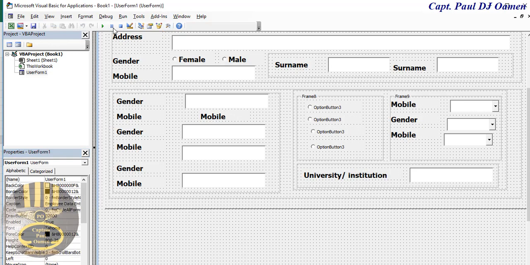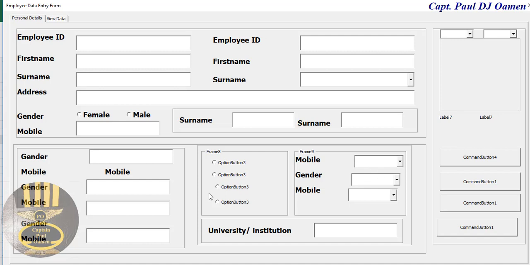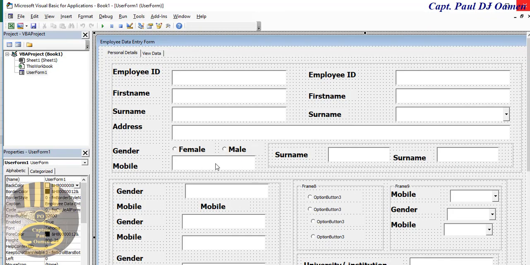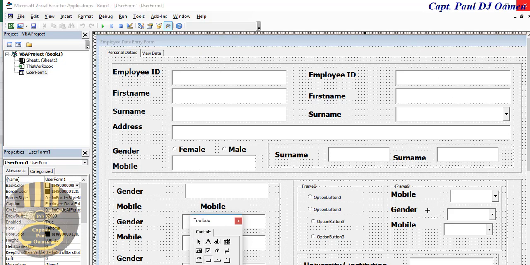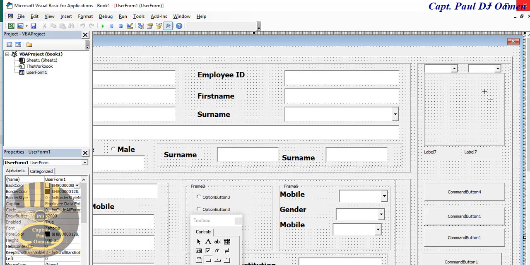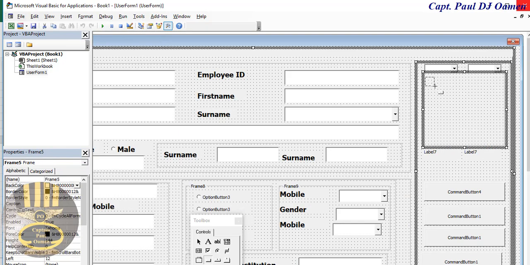Okay guys, let's just run it and you see how it looks like. This is how it's looking, so I'm going to make it look much better. Then I'll get back to you guys. As for these, I'm just going to have to add some buttons right in here. And just click and hold drag.